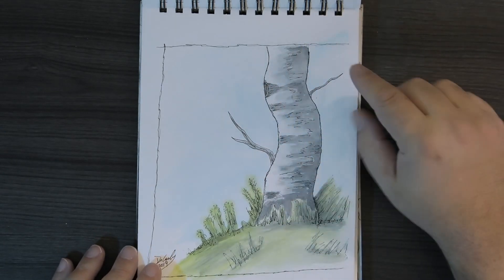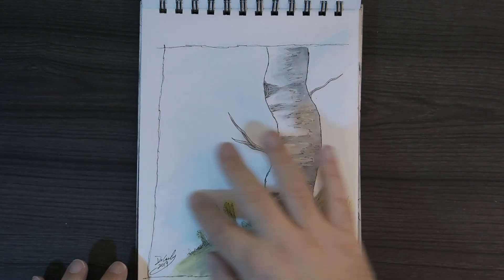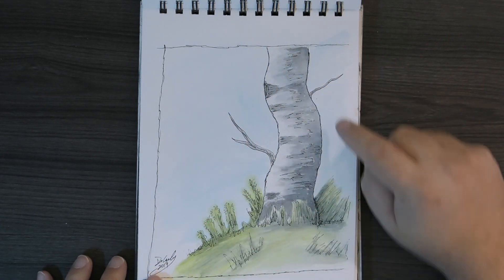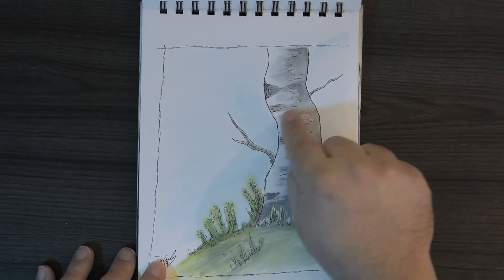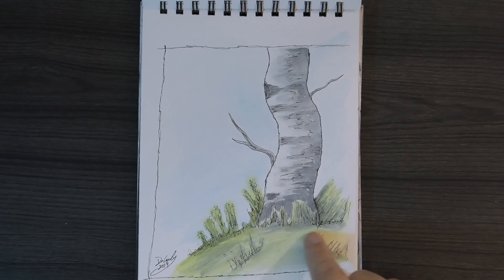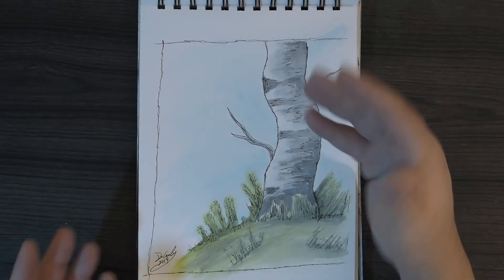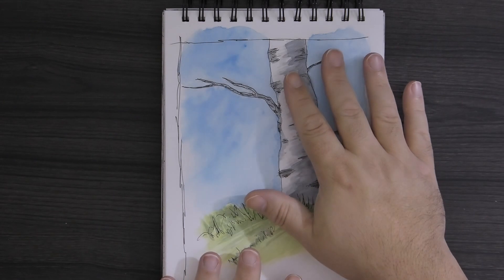This paper was the exact opposite. You see how soft it is — I laid the color in, it sat on top for a while, spread, bloomed, and kind of just sat there. It was a very soft effect on that sky. I had a very hard time getting harder edges; I went in with some ink to define some edges, but there's not a lot of hard edges in here. Even down here, no hard edges. As I put it in and went to glaze over it, it just moved everything underneath. So it's very specific to what paper you're using — you have to know the properties of your paper.